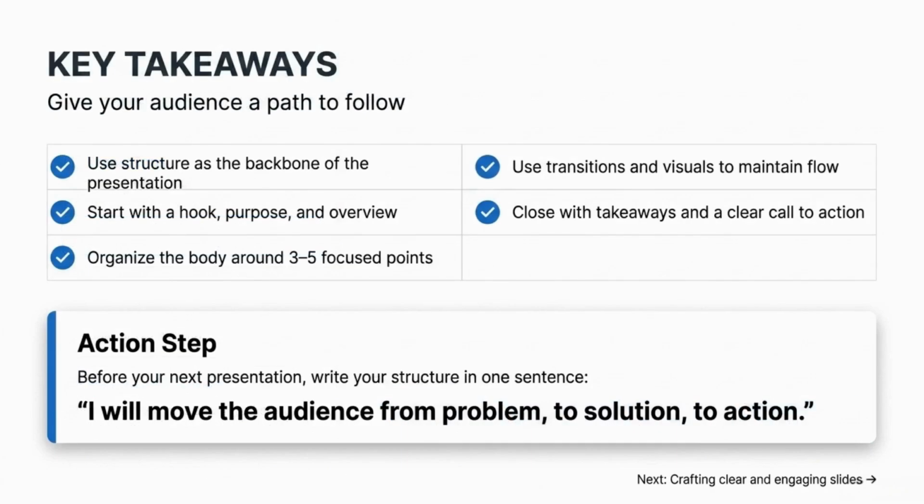To close this lesson, remember that structure is the backbone of your presentation. It helps the audience follow your thinking, absorb the material, and remember the key message. Start with a strong introduction that explains why the topic matters. Organize the body around 3 to 5 focused points. Use transitions and visuals to guide the audience. Then close with a clear summary and action step.